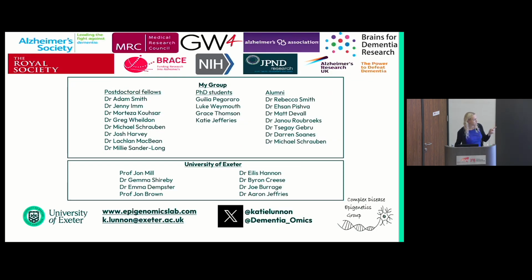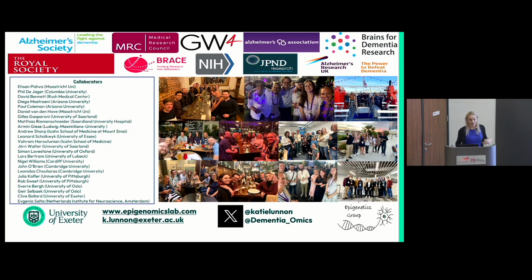So just to acknowledge, those are my groups. I've talked about a whole range of different studies done by different people, but they don't let me in the lab anymore. So this is completely teamwork by some amazing postdocs and PhD students, and also the wider team at the University of Exeter. And when you do meta-analyses, you really need to rely on collaborators. We're really lucky to have a great range of collaborators who give us our data and work with us. So thank you.